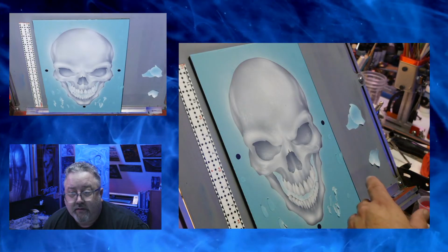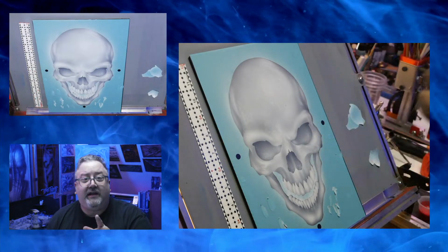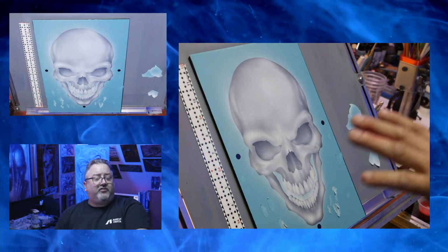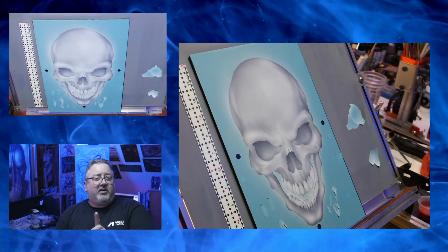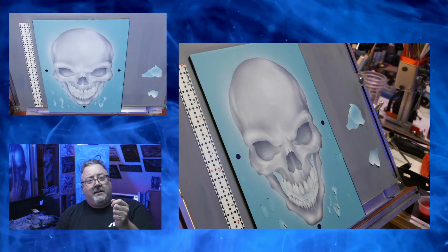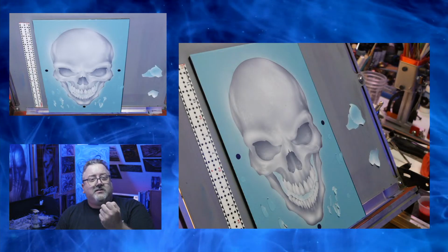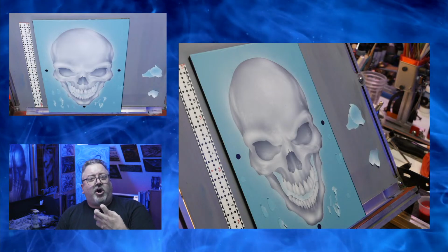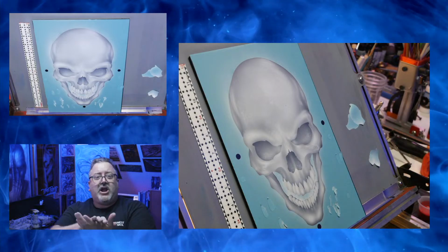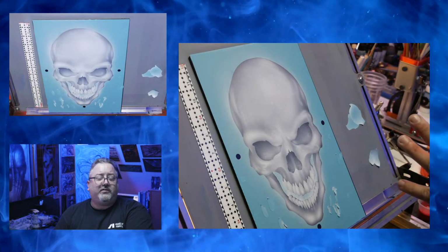I did put a little bit of 40-50. That was a good question by John Steins. This is water-based, so I'm using the illustration colors. When I'm using illustration colors for automotive use like this, and I'm not going to be erasing, and I'm going to do base coating, I add about 5 to 10% 40-50 to make the paint stickier and give it a more automotive bite and feel. It makes it a little firmer, with a heavier body, and that helps with masking. Even when I haven't used the 40-50, the same technique works.